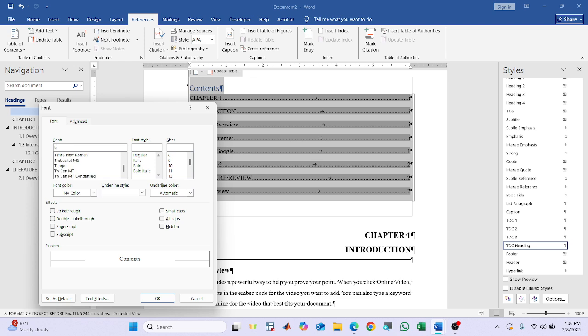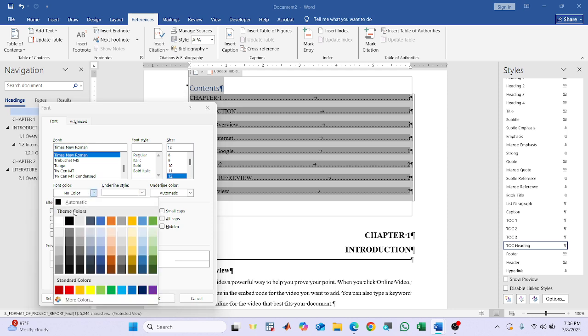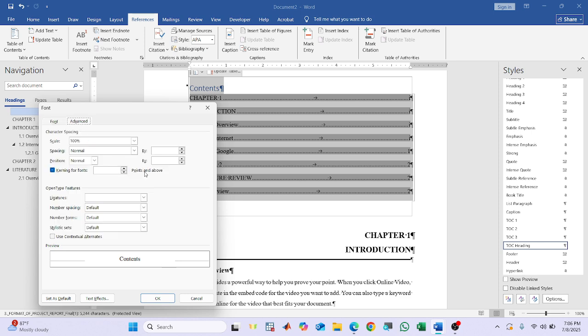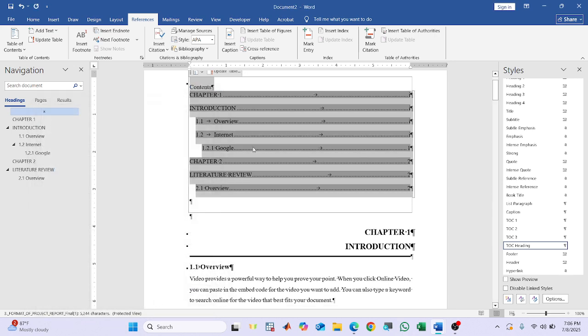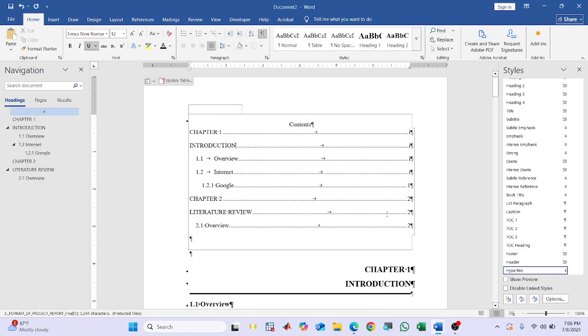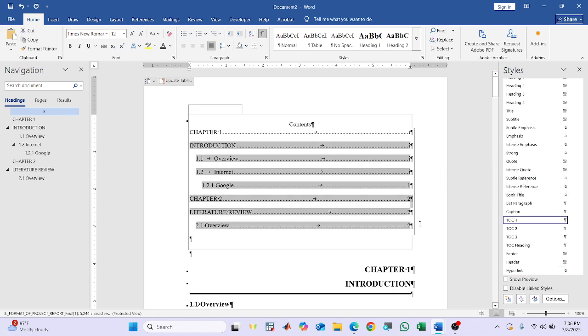Let's say I want Times New Roman, 12. The font color is black, no underline. You can set font style, advanced, all those things. Once you set this, it will be automatically changed. See, you have automated the table of contents also.